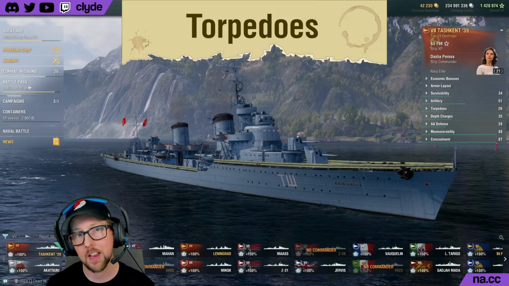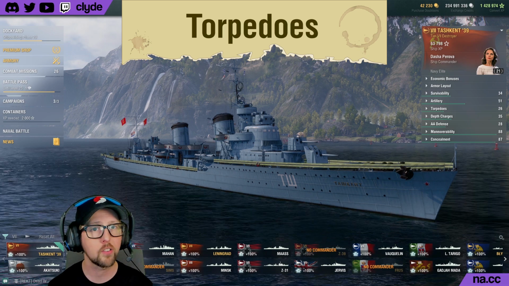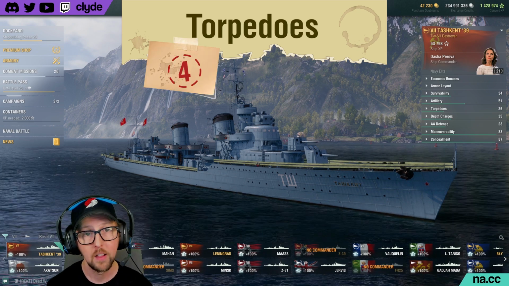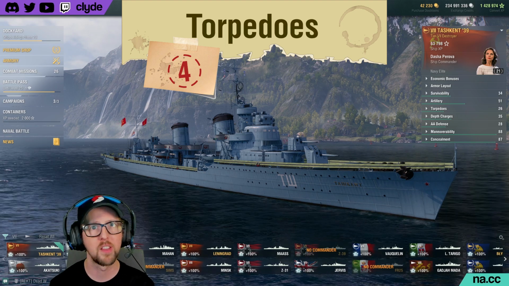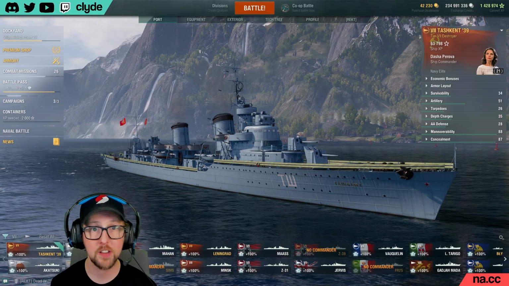All in all, I'd rate Tashkent's torpedo armament as on par with that of Shiratsuyu, and so I'm going to score Tash 39's torpedoes as a 4 out of 5, leaving the concealment concerns out of the score because that's kind of part of the next category. Next, we're going to talk about survivability and concealment for Tashkent 39.